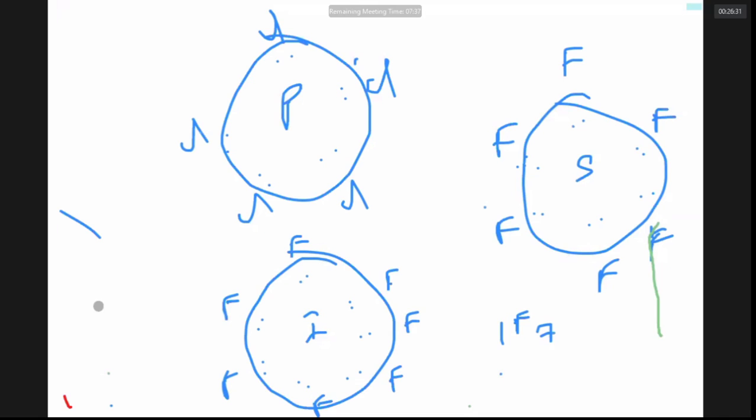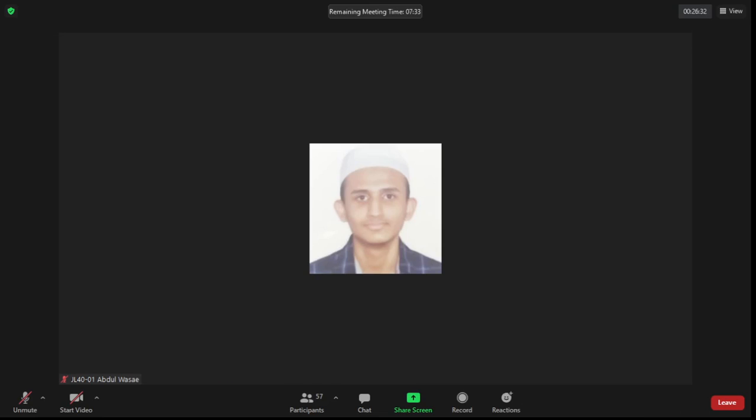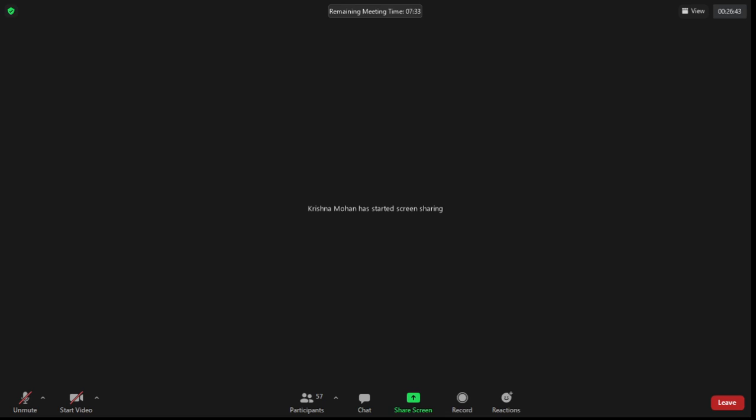Let us try to look at what our NCERT book says on this. Very quickly, we look at the NCERT book at this point of time. We are looking at the NCERT book. Yes. Sir, this is what NCERT book says.